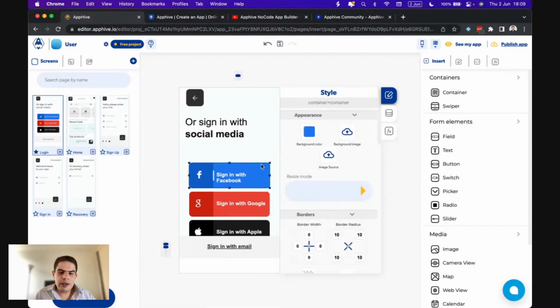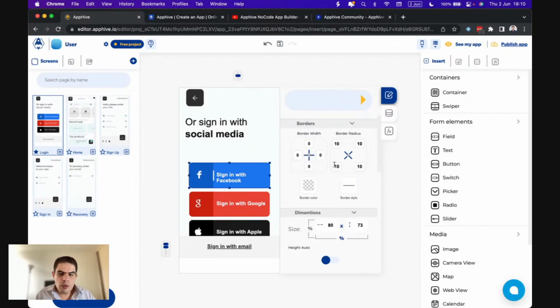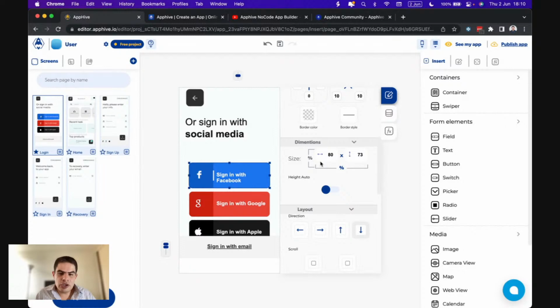But if I click on any of the controls I have on the screen, I have different options for the background to load an image, for the borders, the dimensions. I can change the dimensions of each control here directly on the screen, or I can write here the percentage or the pixels I want for this control.